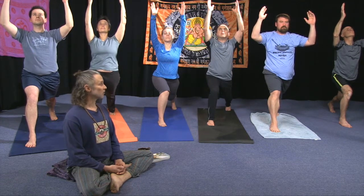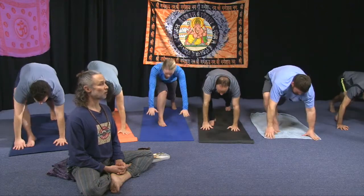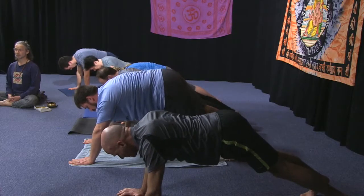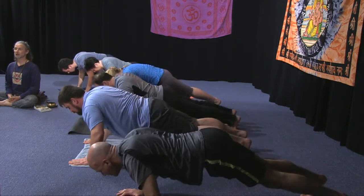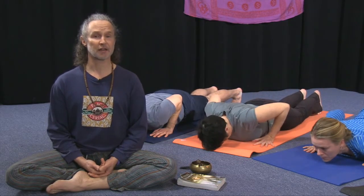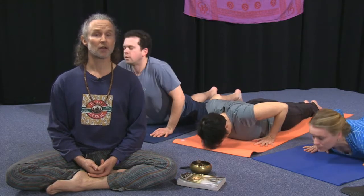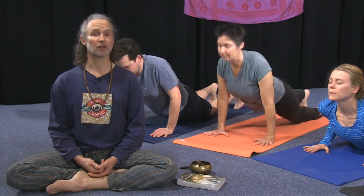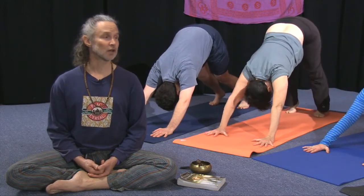And on the exhalation, palms to the mat, stepping the right foot back to plank pose, straight line from heel, hips through the head. And slowly to Chaturanga, the body suspended by the palms and toes, simplified to the knees, rolling it out to the tops of the feet to up dog. Urdhva Mukha Svanasana, curling the toes under, pressing back to down dog or Adho Mukha Svanasana.